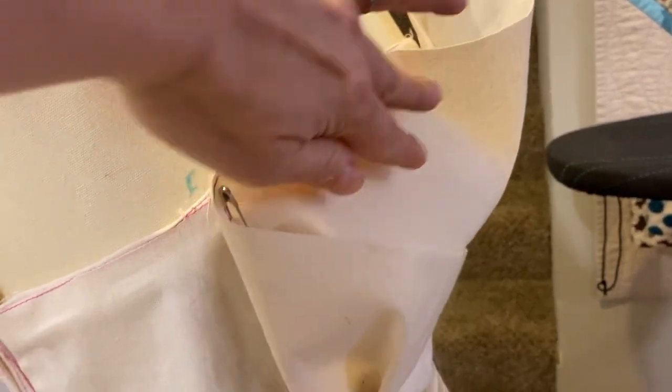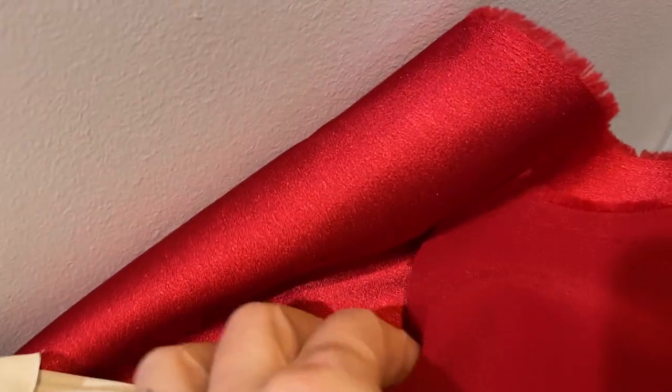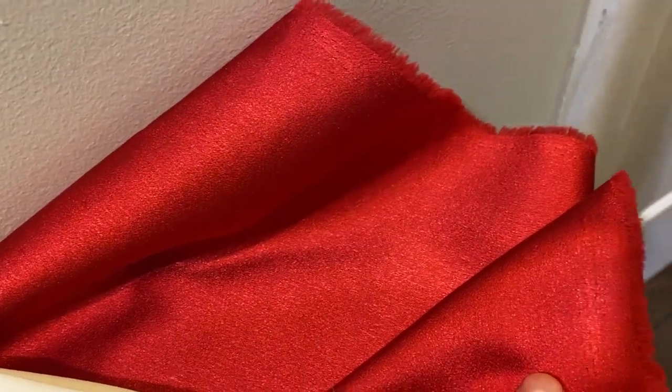And then let's look over here at my fabric. So here is my crepey matte part of my silk here. And then the shiny part is the other side. So this, I'm going to call it my little tulip overlay, is going to be shiny cream. So shiny cream on anything that's white on this overlay piece. Then I'm going to use my shiny red on the inside.